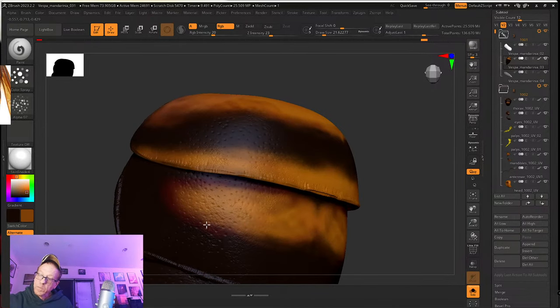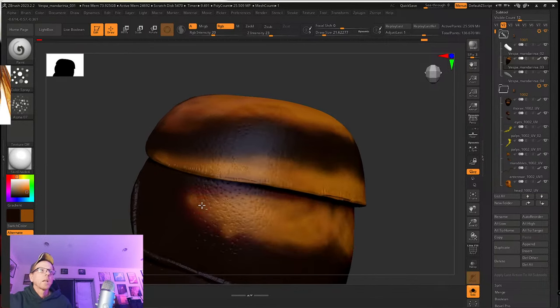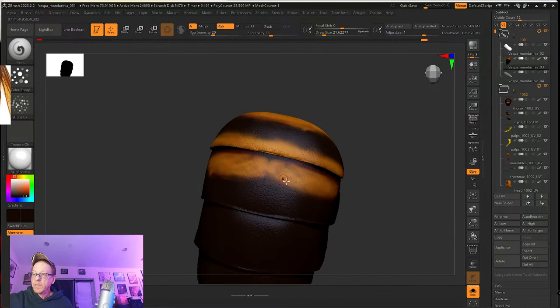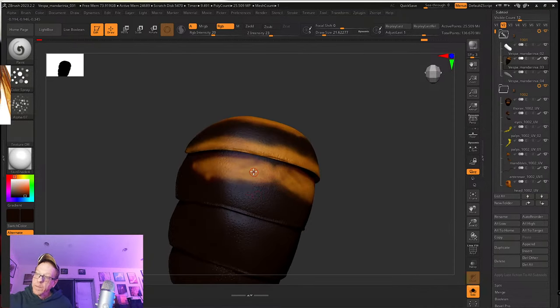Do these couple little blobs coming out here. And then I'm going to select some of this and tighten this up just a little bit. And then after I paint all these stripes, I'll go back in with some cavity masking and bring out some of these dots and these details a bit more. And then, okay, so let's do this. I'm going to turn symmetry back on.